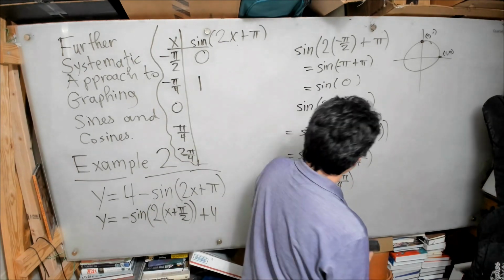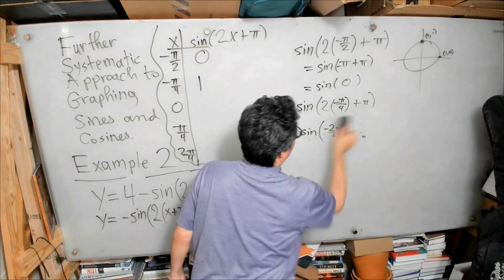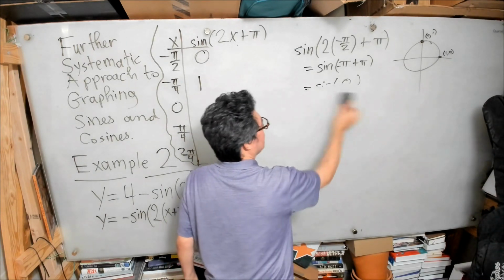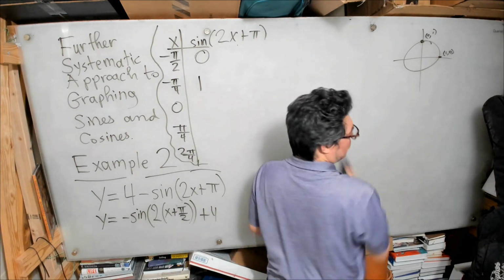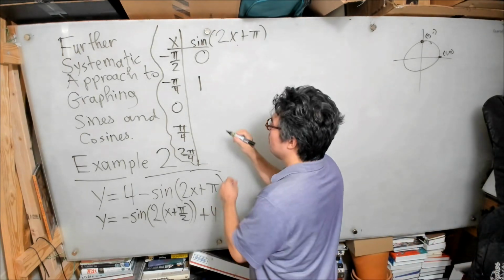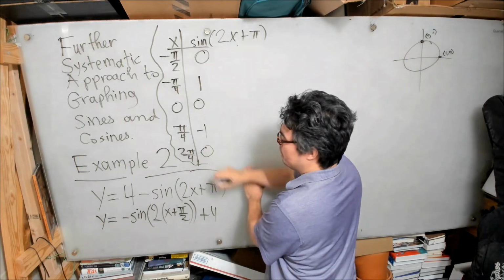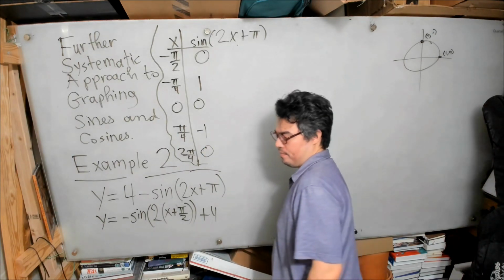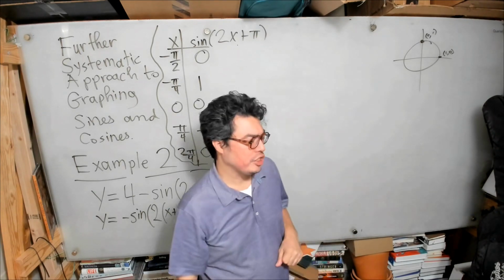Now, by the way, I also want you guys to notice, this means that we did the right thing, right? We can see that the angles are coming out exactly as they should from this procedure, right? So if I wanted to, I could just say, well, yes, so this would be 0, this would be negative 1, and this would be 0 again, right? Let's just plug in to make sure. Let's just double check here.